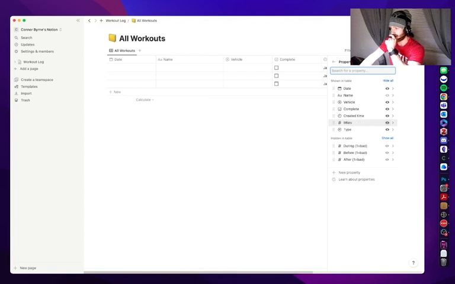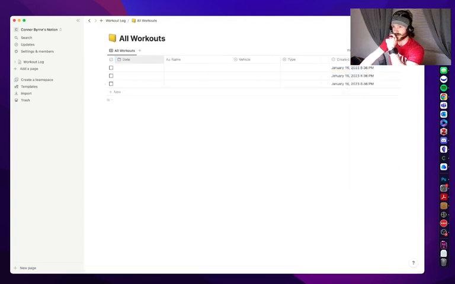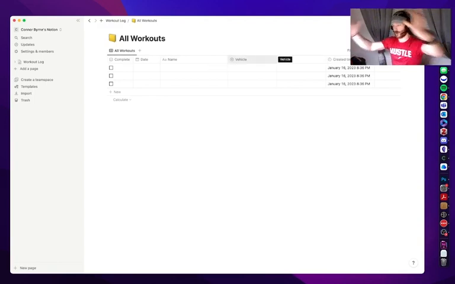The number of miles, we can probably omit that. And we want the type and subtype, and if it was complete. We can kind of condense this so that when you're going into your template, it doesn't take much time at all to view the core of the information that you're looking at. This is just for all workouts as well, so just basic.